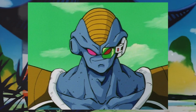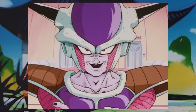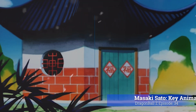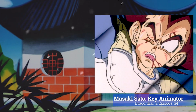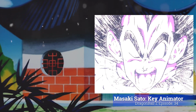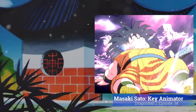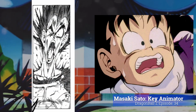Not only that, additionally there was a great plethora of artwork, and I only wish that he supervised more episodes like this one. Now onto a scene he did key animation for, and that is when Vegeta gets hit by the Genki Dama, or Spirit Bomb. And once again, all the speed lines everywhere, and how he stretches the proportions like crazy, and brings all this wild expression just like the source material, and gives such power and ferocity. Truly one of the greats.